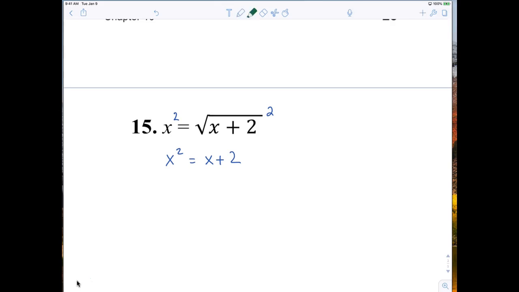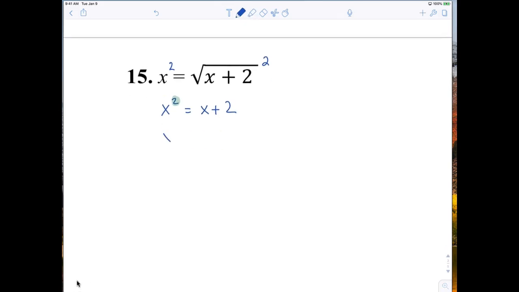Now, a couple tests back, if you have a quadratic, you must set the quadratic equal to what? 0. Yes, very good. So when you set the quadratic equal to 0, it becomes x squared minus x minus 2 equals 0. Everybody with me on this? Now, after you set it equal to 0, you have to do what? Tell me, Ben. Why did you keep the x squared positive? Because I want the x squared to be positive, not negative.